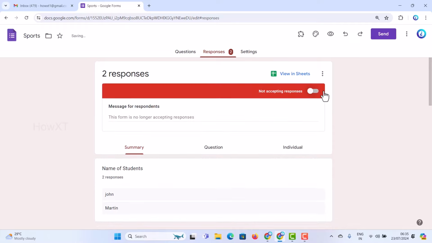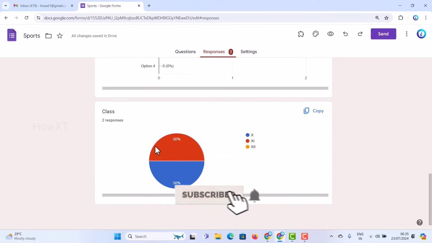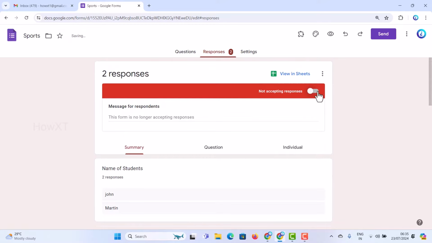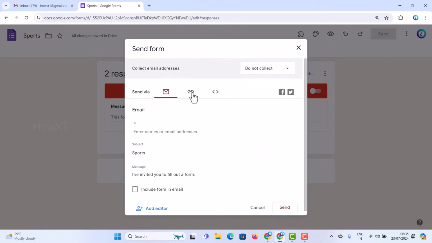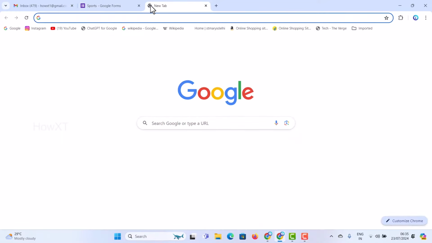If it is disabled, it means no responses will be accepted, so we can't receive the responses. When you enable this option, you automatically receive the responses, as you see here. The responses will be running over here. While it is switched off, you can't do that. For example, I just copy this and paste it, and automatically it shows the error.